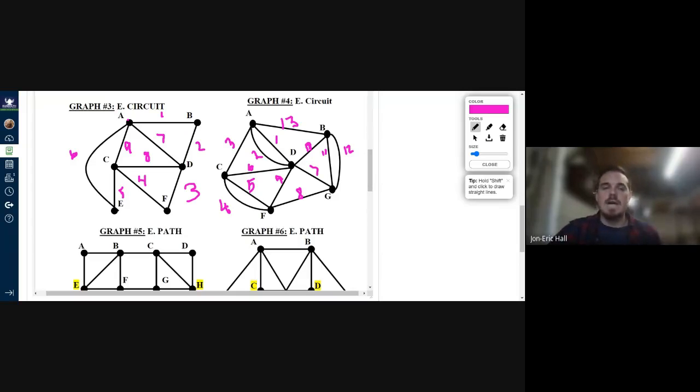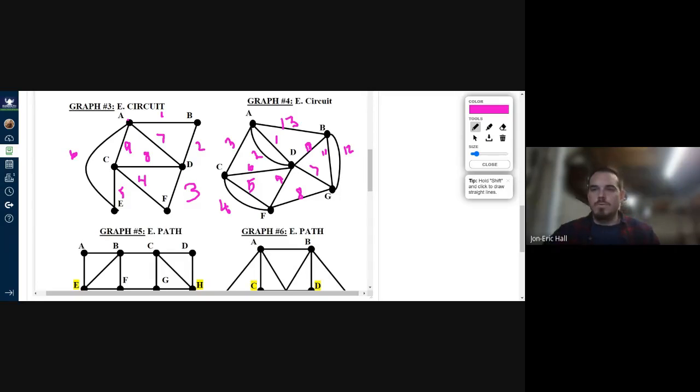Hopefully you're starting to get the idea of not burning a bridge and you're visualizing where you're going to go next. But also, you don't have to ask, which way do I go? You don't have to ask us every time, which way do we go? Because there is some method to this madness. Okay, I'm going to do 5 and 6, and then I will let you practice from there.